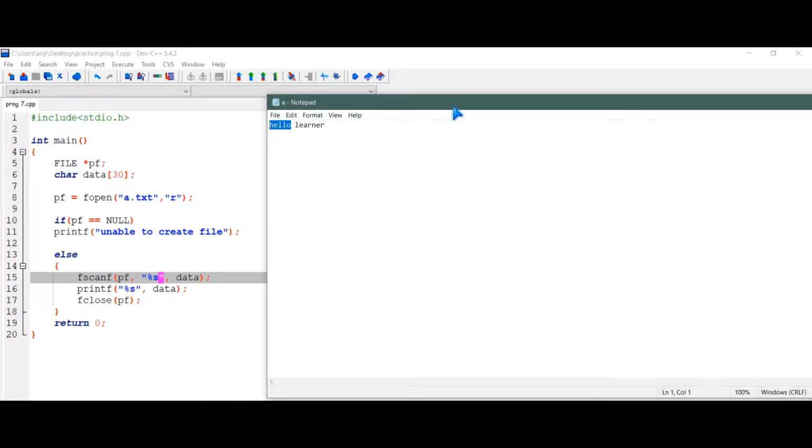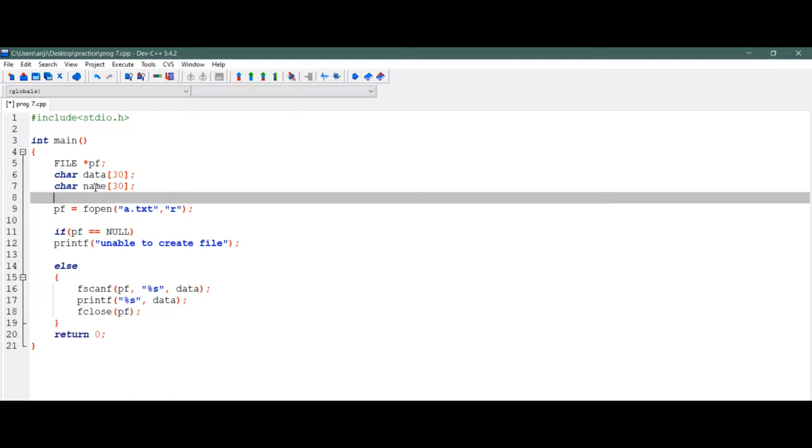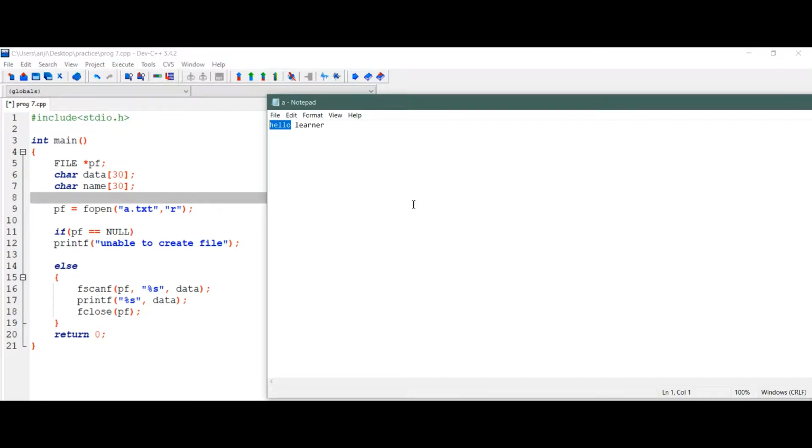So for printing this learner, we will use another character array named name of size 30. After hello we have used only one space and then another string.